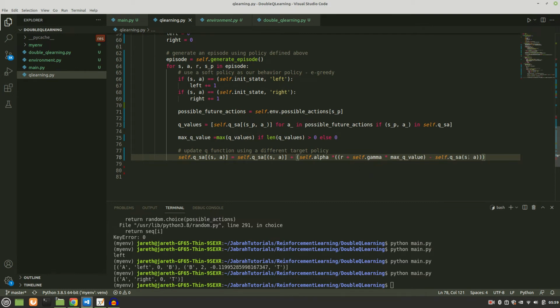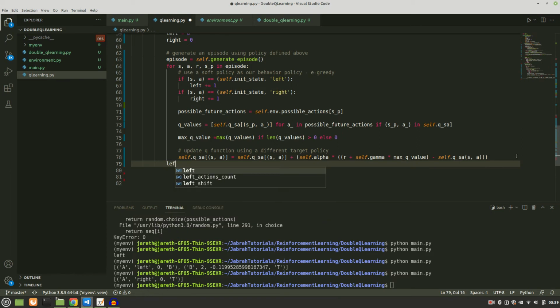So let me just make sure everything is fine. That's self.alpha times the reward plus gamma, which is just 1 here, so you don't really need to put it there, but just for completeness, times the maximum Q value minus self.qsa of s comma action. Okay, that should finish that part up.